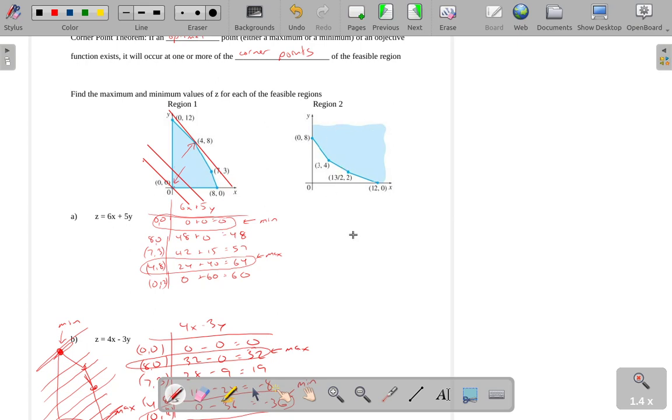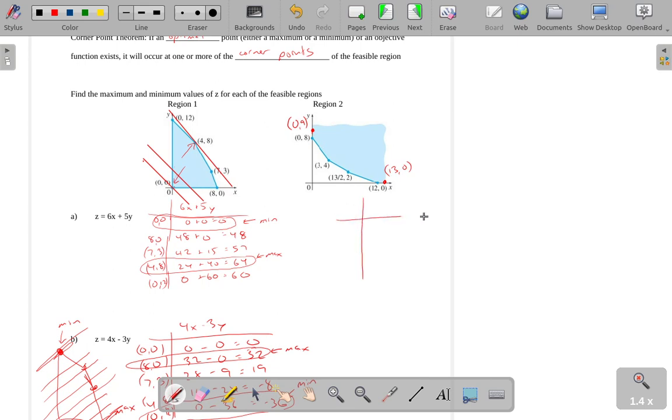So one thing you can do in cases like this to figure out if you have a minimum or a maximum, something I like to do, is to just go a little bit further. So I'm going to test some points that are not corner points. This one up here, if I just go up a little bit from the point 0, 8, let's call that 0, 9. Or if I go a little bit more to the right from the point 12, 0, let's call that 13, 0. Now these are not corner points. Whatever we find at these is not going to be a minimum or a maximum. But it'll tell me if the values continue getting bigger past my last corner point, or continue getting smaller past my last corner point. So if we end up seeing a minimum or a maximum at these points, then we would conclude that there is no minimum or maximum.